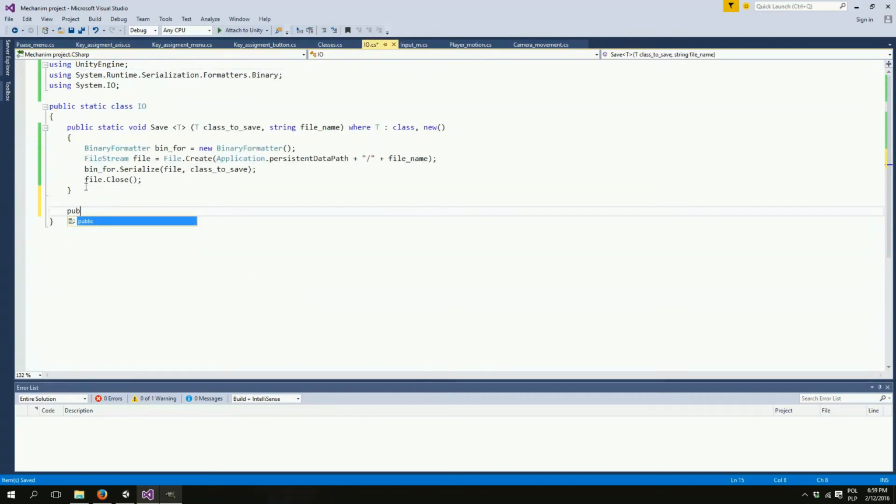And we will make the same for load. So make a public static Load function. And I also need a generic type T, because I do not know what I will load. And the one and only parameter is a string called fileName.